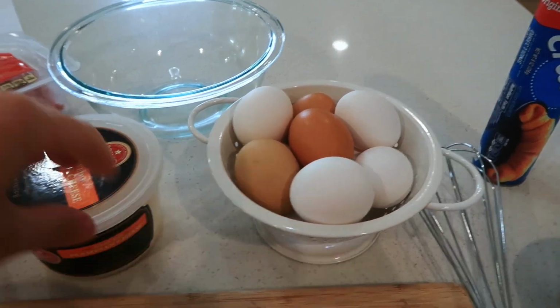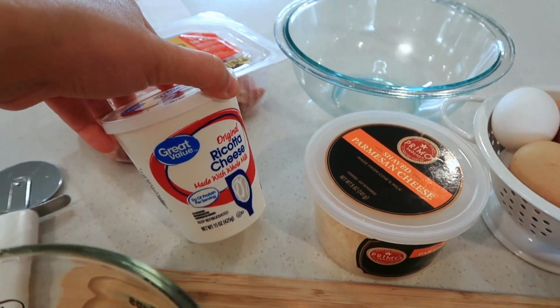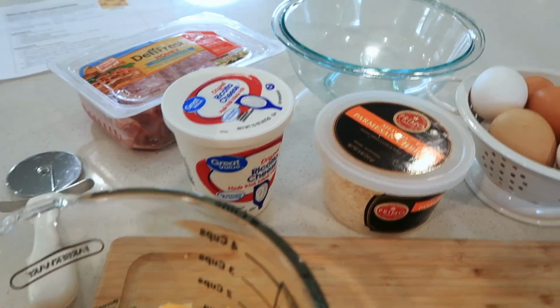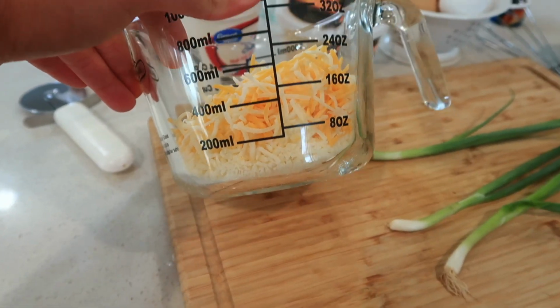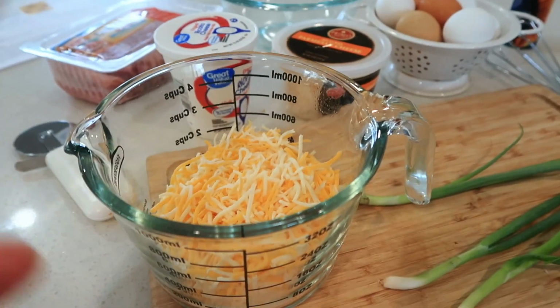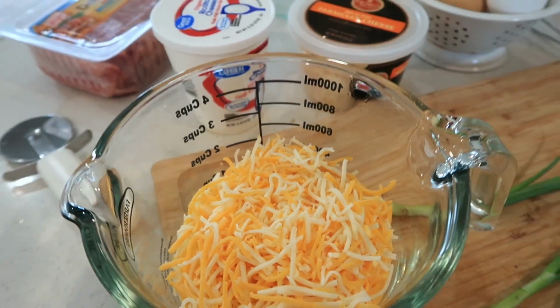Okay, and then I have some eggs. I have a little bit of Parmesan cheese, some ricotta cheese, which makes it so creamy and delicious. Then I have, there's actually a few different kinds of cheese in here. You can use Swiss, mozzarella, cheddar, white cheddar, Gouda, whatever you have on hand is great.